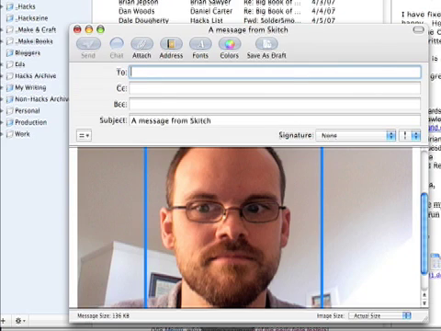I've only been playing with Skitch for a couple hours, but I can already think of many productive uses for it. I only hope the time I waste playing with it doesn't negate all of them.